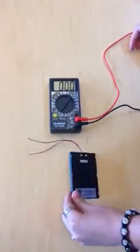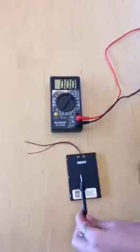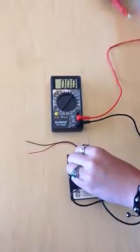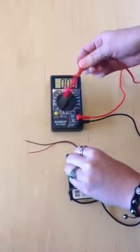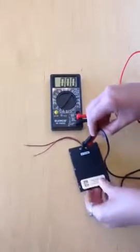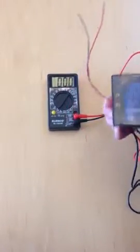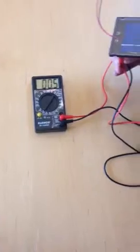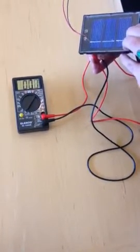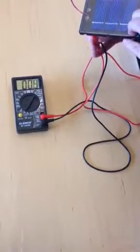Flip the solar panel over. Attach the black cord to the black hole, or the negative side. Take the red cord, plug it into the positive side. While keeping the cords in, flip the solar panel over toward the light, and you should be getting some sort of reading on the digital multimeter. The numbers are not important as long as the kids understand that there is solar energy being converted to electrical energy.